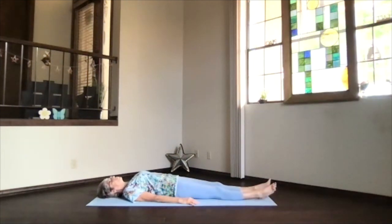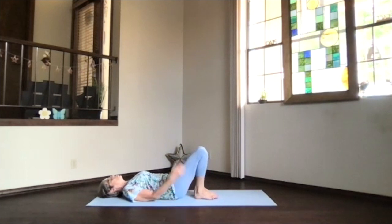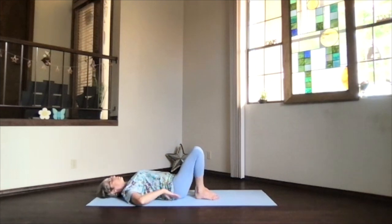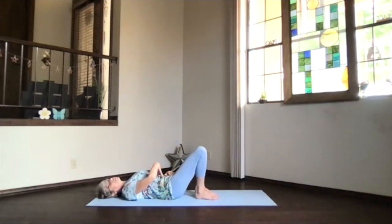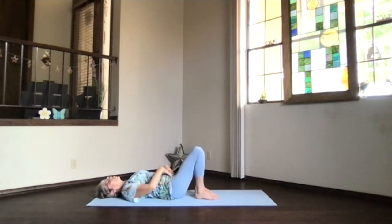Belly moving as you breathe, exhale tension. Sitting bones toward your heels — bend your knees and bring your heels up next to your hips. Press your back down. Just gently, we're going to work that low back and abs area a little bit. Pressing down and then lifting your ribs and belly up as you tuck the sitting bones toward the floor — arch from your shoulder blades to your sitting bones — then pressing it down as much as feels okay.